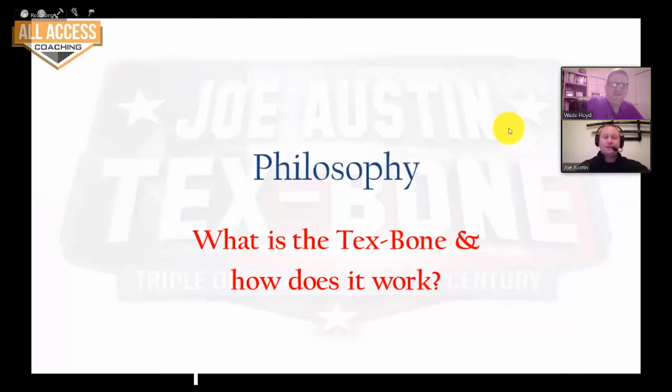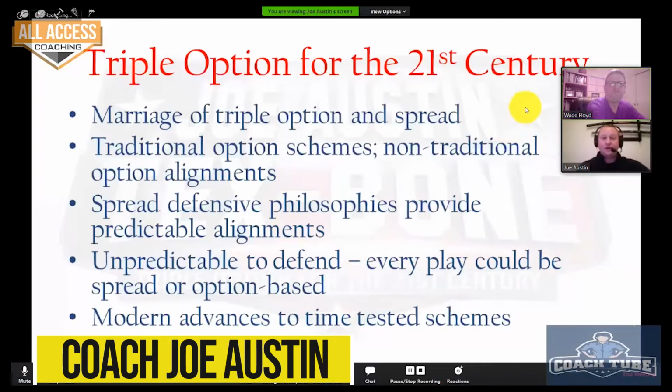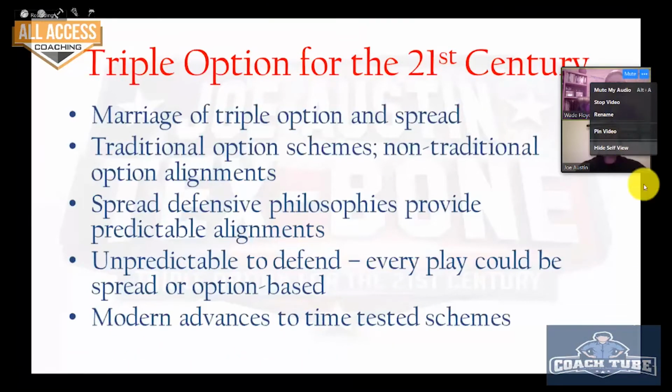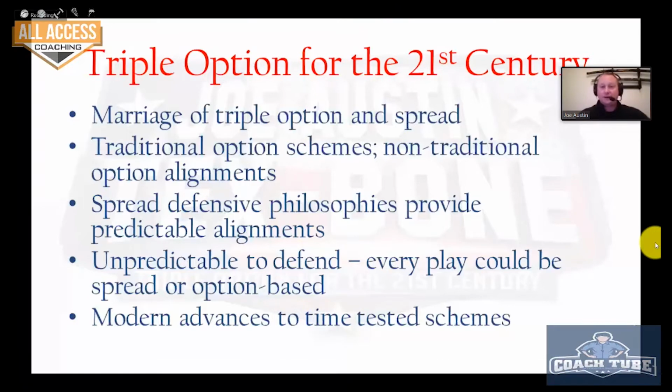Let's get into the philosophy and talk about what the TEX-BONE is and how it works. And as I've mentioned, it's triple option for the 21st century. It's a marriage of triple option and spread that happened organically, where after we'd finally merged them together, we looked at each other like, why didn't we do this earlier? But it's become something that's really unique and it has a lot of advantages.